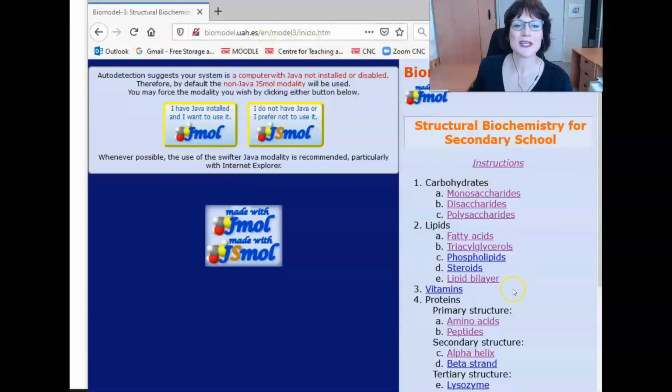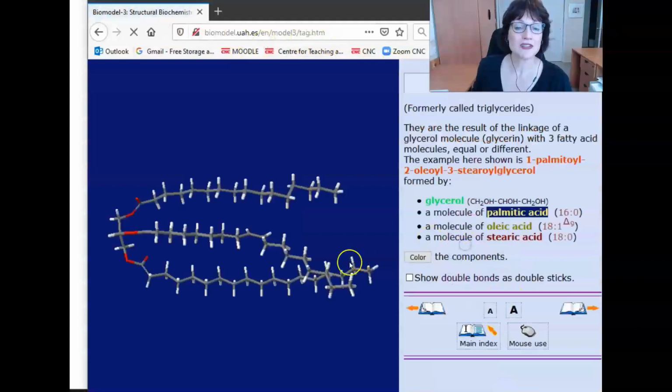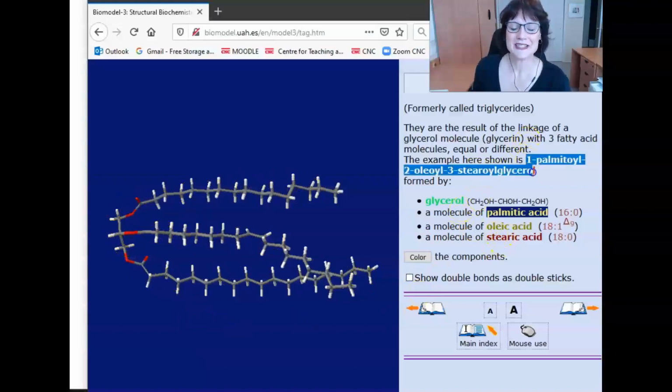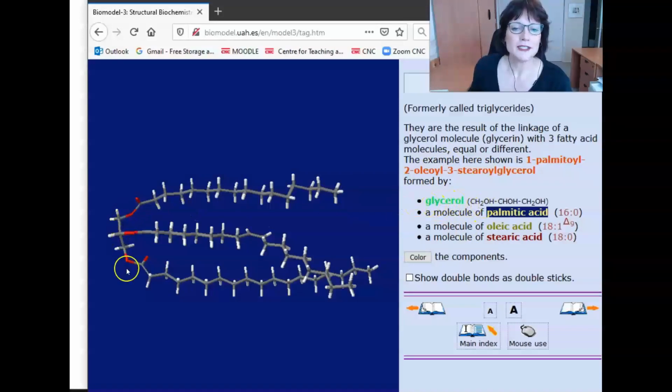So if you go back to the home page, we just saw the fatty acids, now you can see the triacylglycerols. So here you have 3 carbon glycerol backbone with the 3 fatty acid chains. And the full name of this fat takes into account in the name each of the 3 different fatty acid chains. Okay? So you have your glycerol right here. You have palmitic acid, the fatty acid, which is in the name.